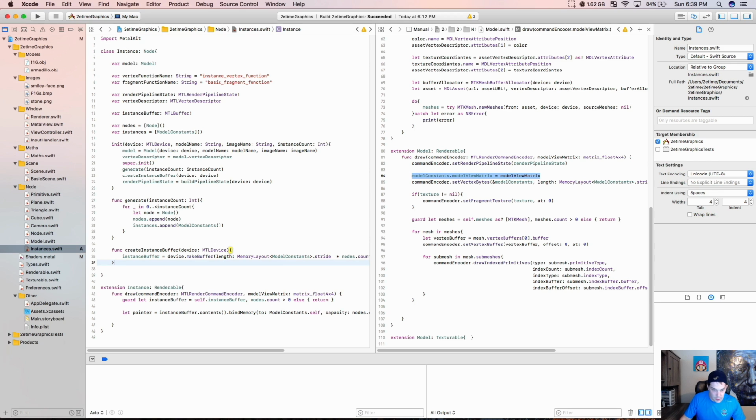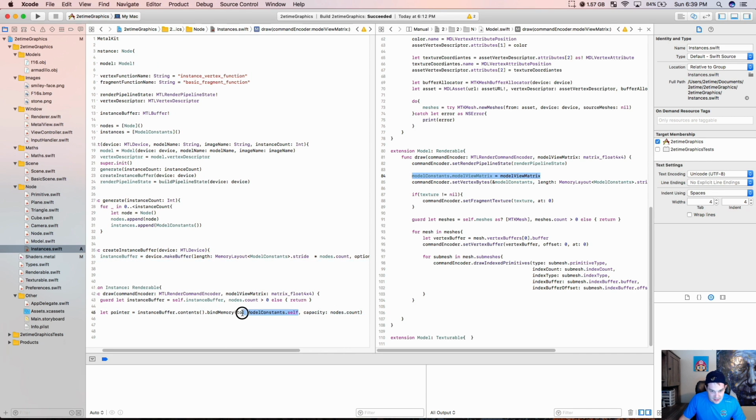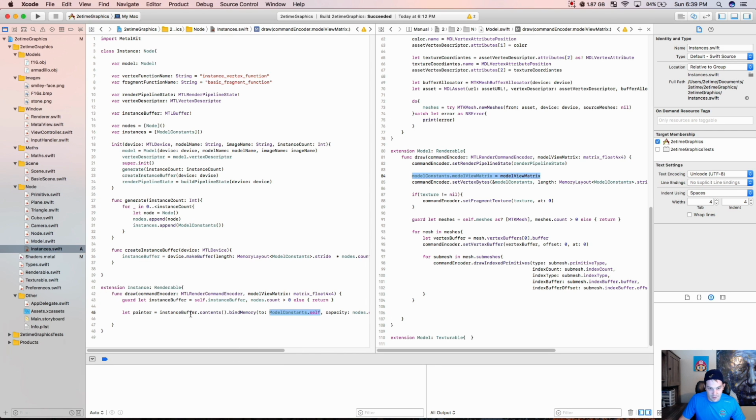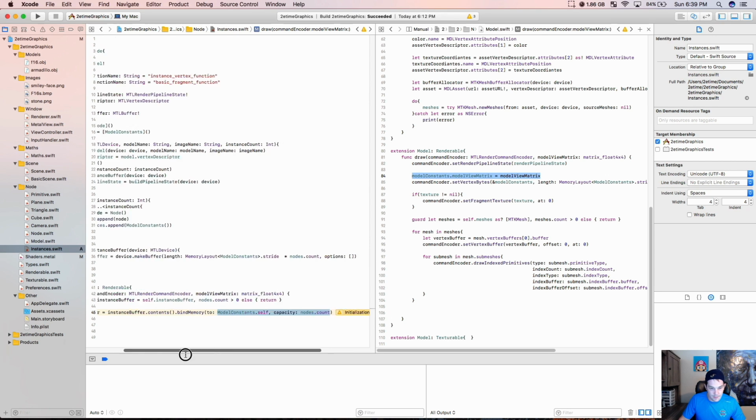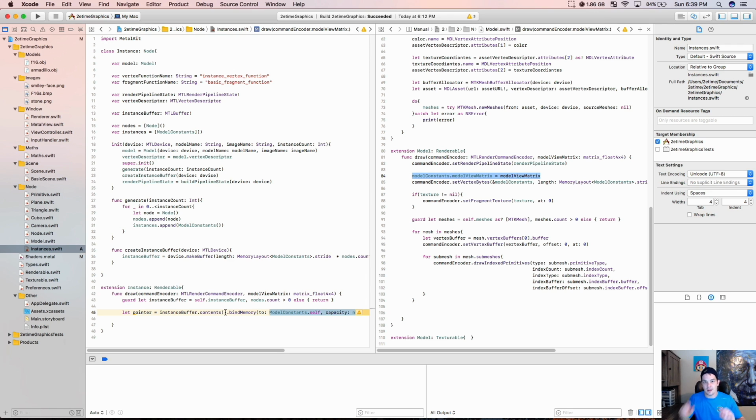So we're going to create ModelConstants. If the nodes.count is 10, we're going to create 10 wide of instance buffer binding. You can bind to different places.